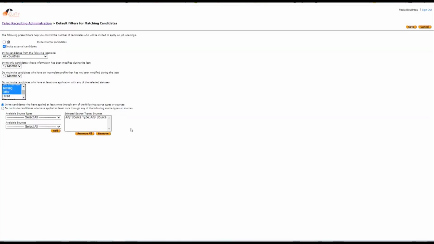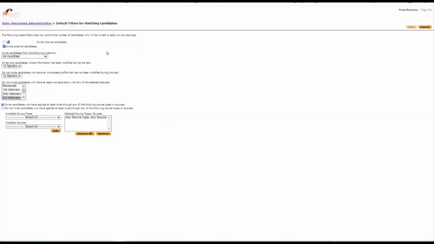So then they wouldn't be invited. You can go into a specific source type, invite people that have the following or do not. So that's an option that you have from a consideration. So I'm going to save my default matching criteria here.